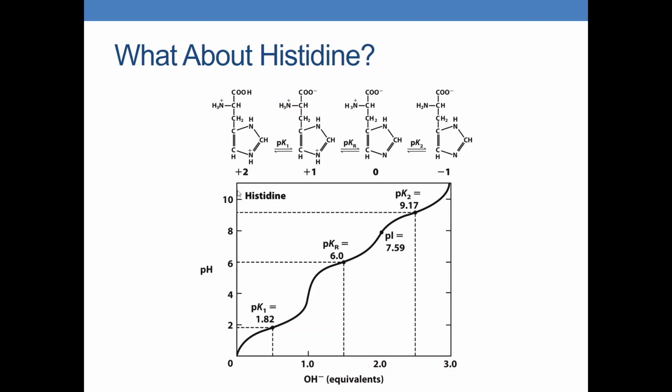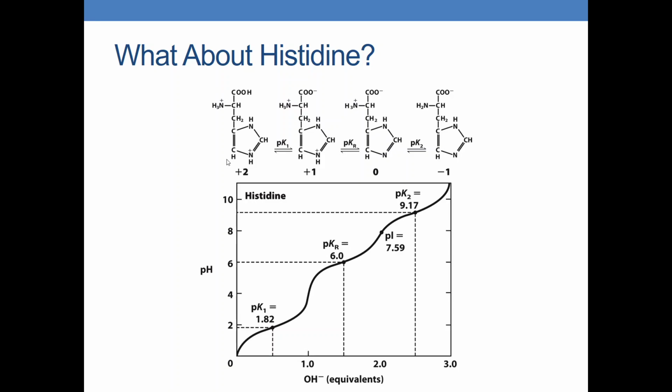Okay, so again, we have a plot of pH as a function of hydroxide concentration. I'm going to start with a fully protonated histidine molecule, and then start titrating in hydroxide such that we raise the pH. Based on knowledge of the pKa, when I hit a value of around 2, in fact, when I hit 1.82, I have my first inflection point. This is the first midpoint that we are concerned with, and this is the pKa that corresponds to the alpha carboxylic acid.